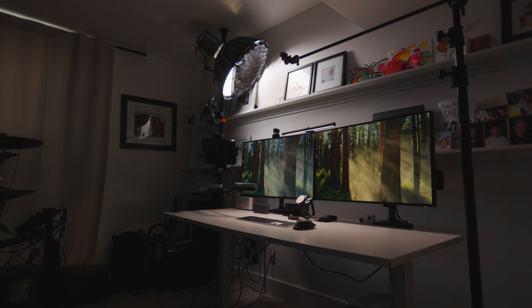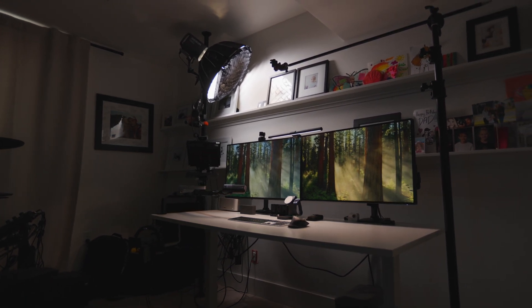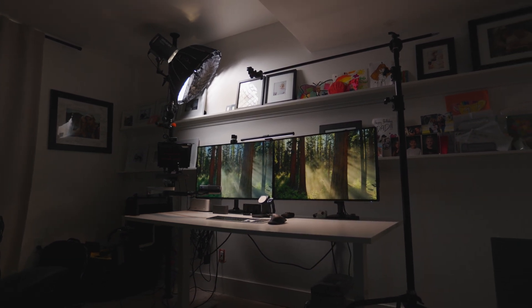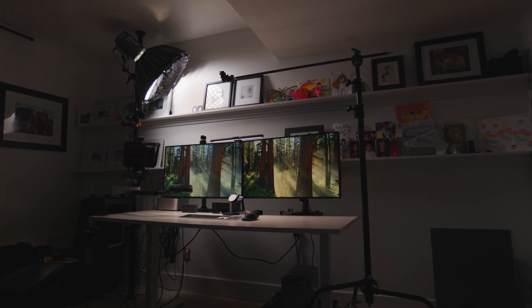Having a good exposed image with nice composition and great audio is what's going to make your presentations fantastic, whether streaming or video conferencing. And that's the added bonus with this simple setup — I'm able to take it and export it out to Zoom, Slack, Skype, and Google Meet. I'm able to use this setup for every video conferencing app I use. Anytime I'm in a meeting and it looks like this, I always get comments: 'Wow, you look fantastic — how did you do that?' That's why your streaming setup should be multi-purpose, which is the whole point of why I did this.